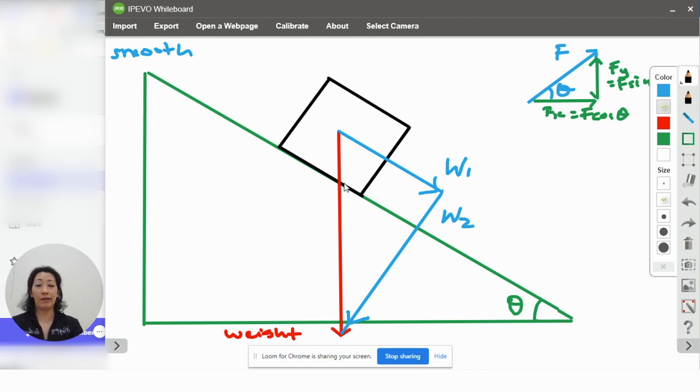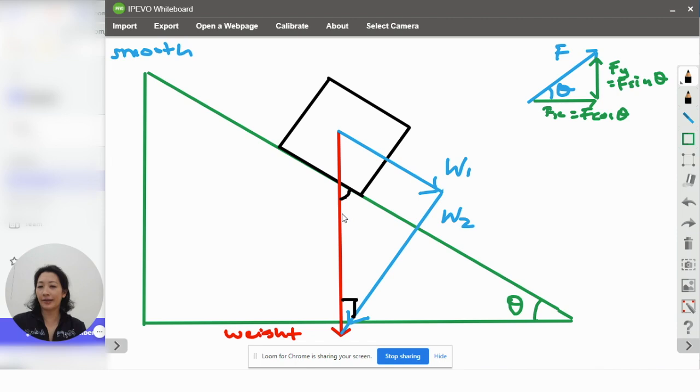Let's not look at that. Let's look at the red line now. So we've got this small triangle. Can you see? This is theta and this is 90 degrees. That's between the red and green line. So if this is theta and this is 90, let's figure out how much this angle is worth. Calculate it. Remember that the sum of the internal angles of a triangle is 180. So 180 minus 90 minus theta, you can express this as, I'm going to write it on the outside here, 90 minus theta. So I'm writing it on the outside to keep the inside clear because we're going to do more labeling on the inside.